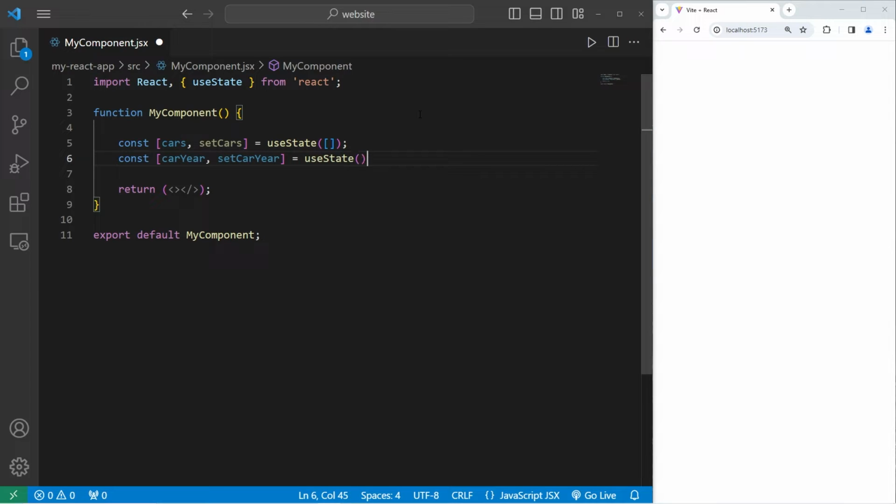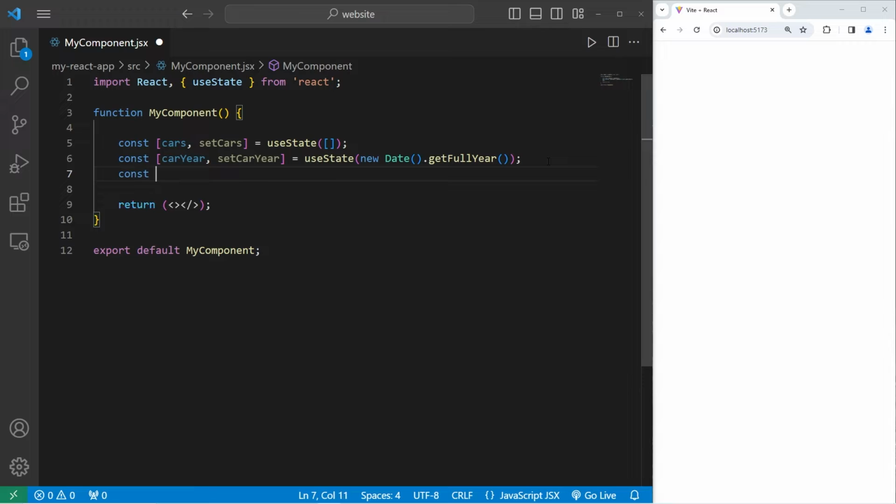useState. If we're going to be adding car objects, to make it easier for me, I could set the initial state to be a year like 2024. Something that's kind of recent, but I think it would be a lot cooler if we use JavaScript to get the current year. Right now I'm filming this video in December 2023. For the initial state, I'm going to create a new date object, then get the full year method. For me, this is going to return 2023, but depending on when you're watching this video, it might be later.